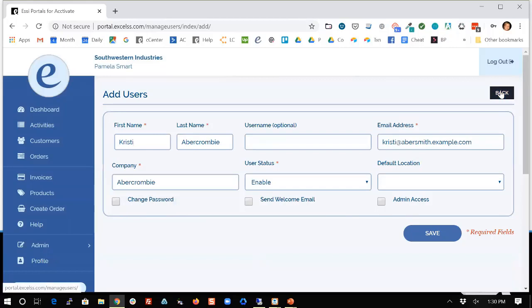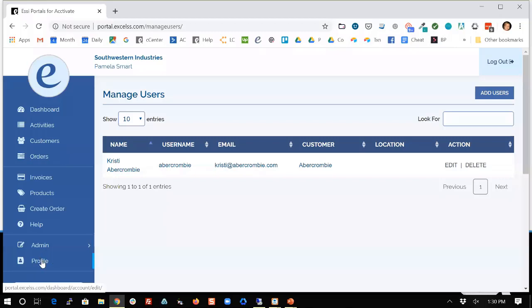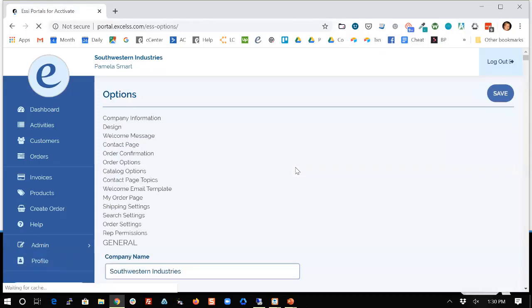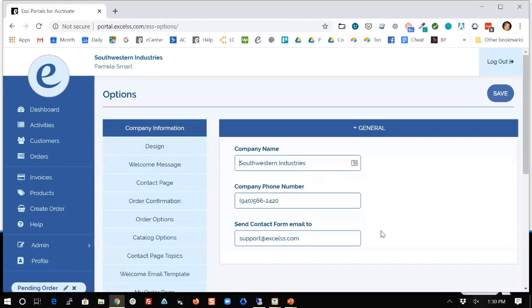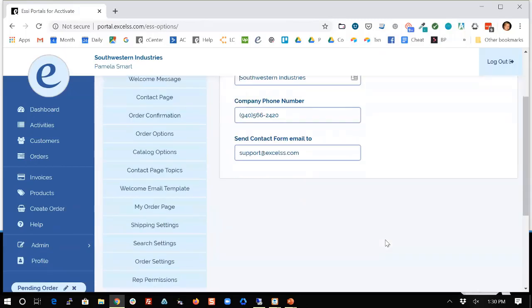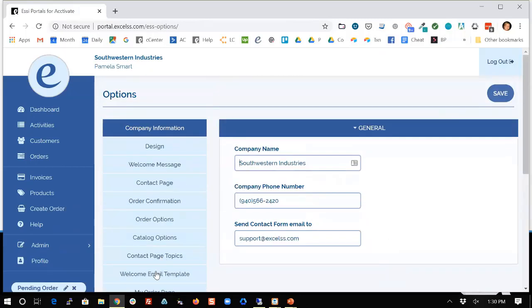We can also import users if you have a whole bunch of customers that you need to add at one time. We can import them just by getting their Acctivate account number, their email address, and if you prefer, they have a username to add that. And then there are options. We won't go through all of the options, but this is where you would set up all of your preferences. Email templates for order confirmations.